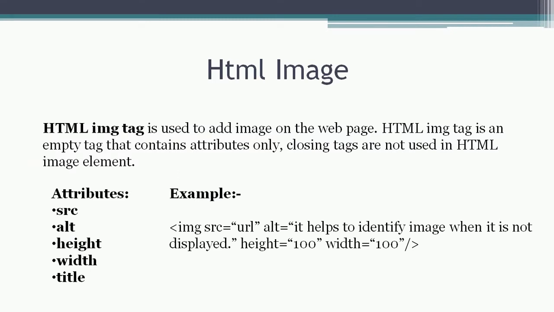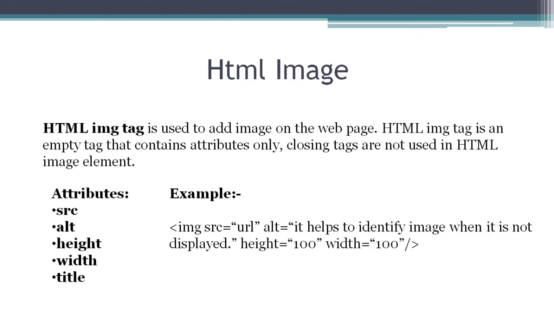In HTML, the img tag is used to embed an image in our web page. It does not have a closing tag. Without attributes, it is nothing. There are two very important attributes to define an image in HTML. The first one is src and the second one is alt. These two attributes are very important when we are embedding images in our website.